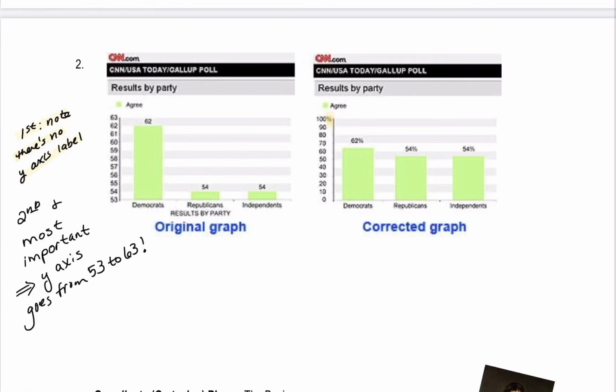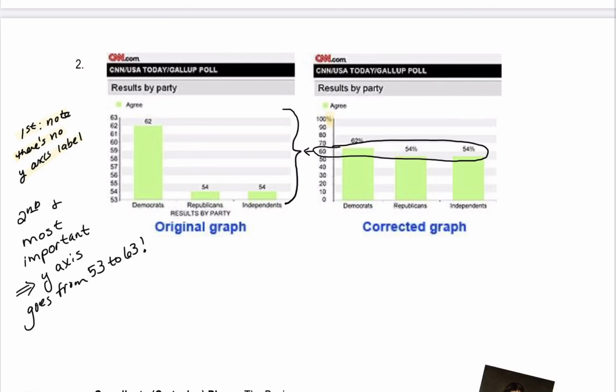a more appropriate graph. So before, the graph that they had was going, what did I say, from like 53 to 63. So it's almost like they were taking just this part of the graph, just this little bit here. And initially, that is what they zoomed in on and blew up on that graph. And that's why those differences start to look so extreme.